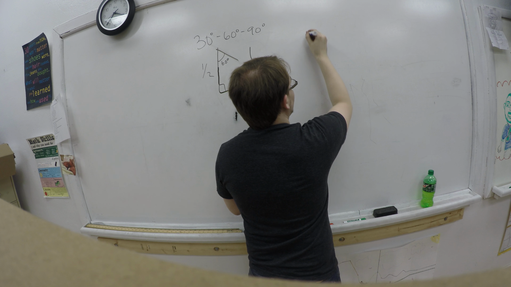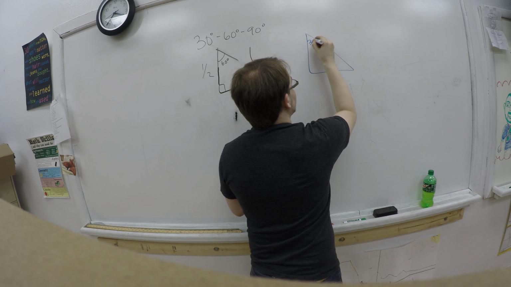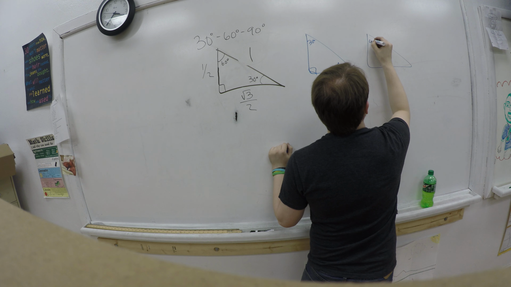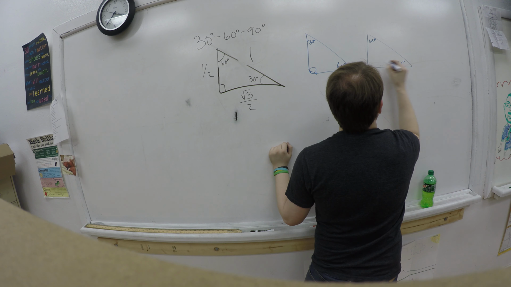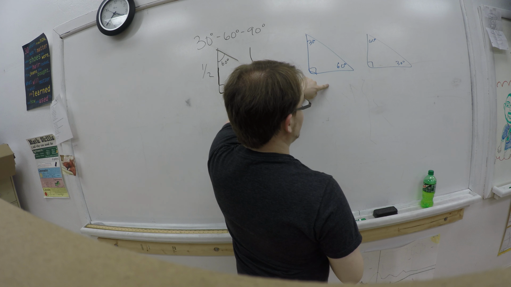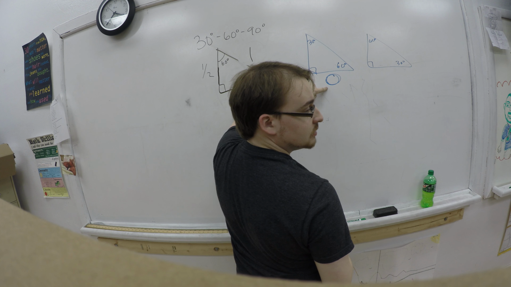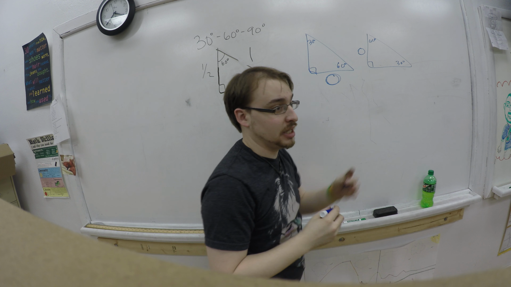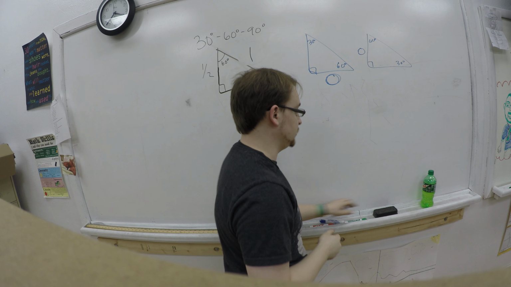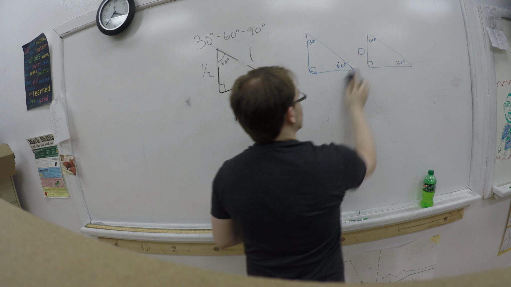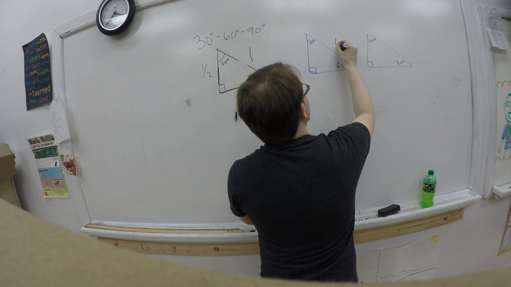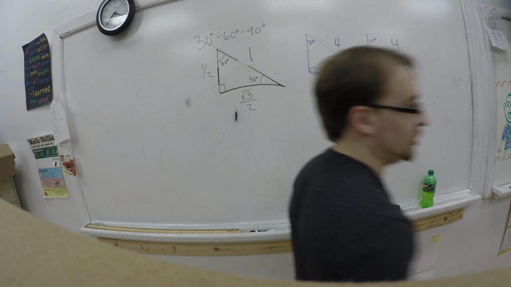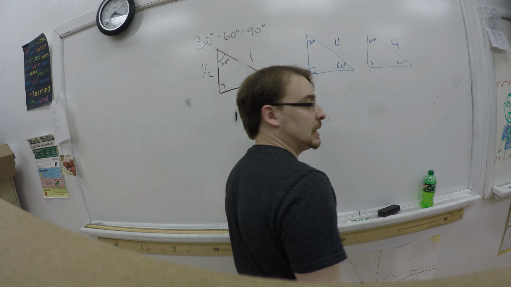And again, I could write this triangle in 2 ways. I could write it like this, or I could write it like this. This is the opposite of 30 here, right? This is the opposite of 30 over here. You just got to know which side's which, right? Depending on which way it's sitting. But either way, those are going to give us the hypotenuse. Well, if I don't, use Pythag. Okay?